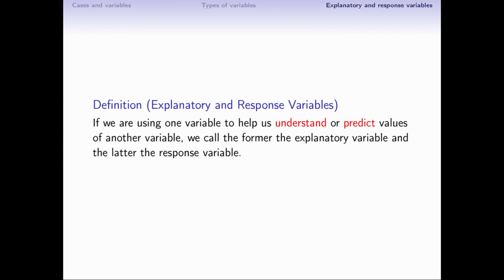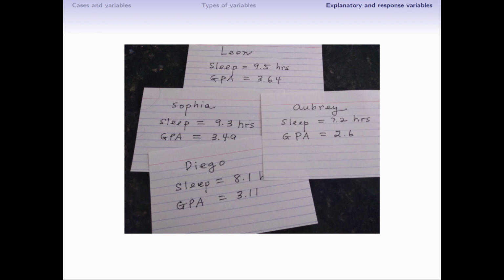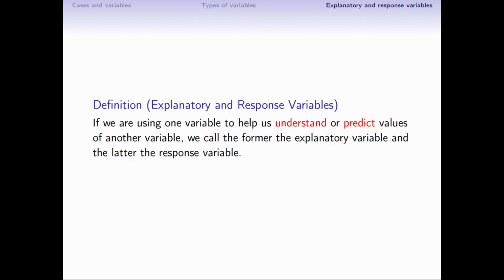Now, we could try to twist this around, because we could also look at this same data and say it looks like as the grade point average goes up, their average sleep goes up as well. But there's something in nature that tells us that that is not really a correct relationship between an explanation and a response. Now, there's nothing wrong with the statement. It's certainly true that as their grades go up, so does their sleep. But we have some intuition that says bringing a child's grades up doesn't make them sleep more at night. We understand that that probably is not a proper relationship between an explanatory variable and a response variable.